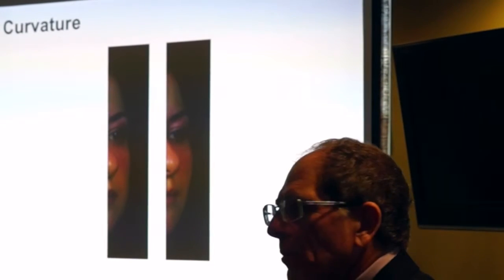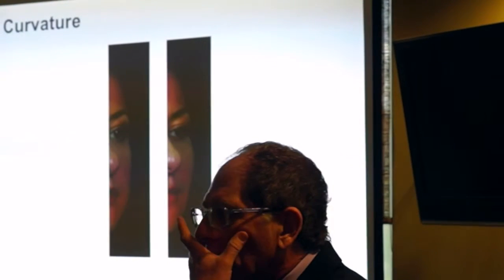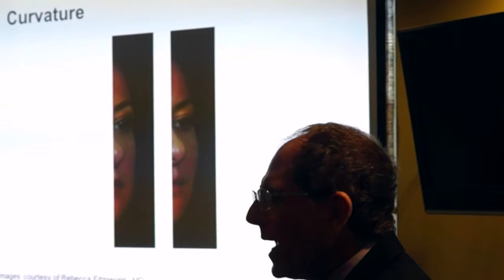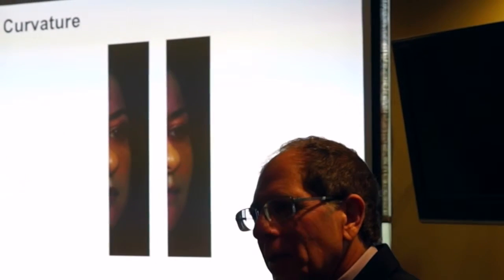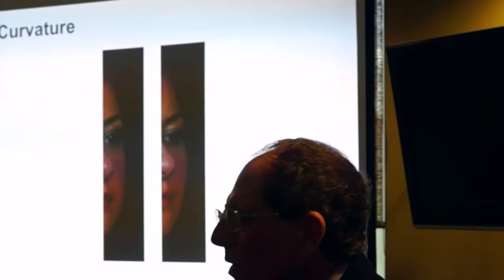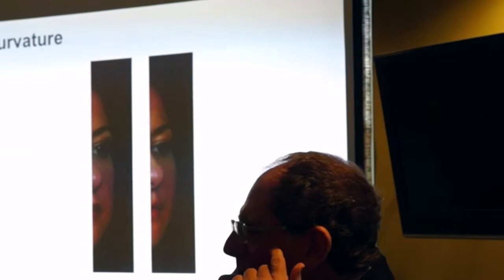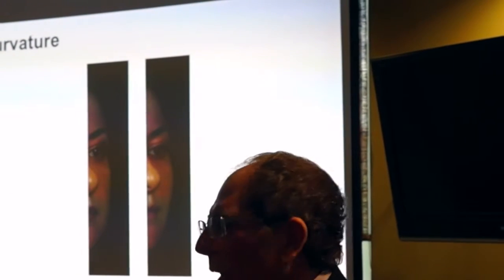Even people in their early to mid-twenties begin to lose bone. It's amazing — somebody who's in their late-twenties, you look at them and compare them to someone in their early-twenties. If you simply inject a little bit of filler here and widen that cheekbone again, all of a sudden you can't tell that the person's in their late-twenties.